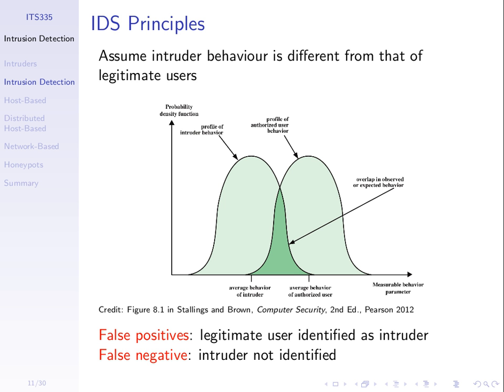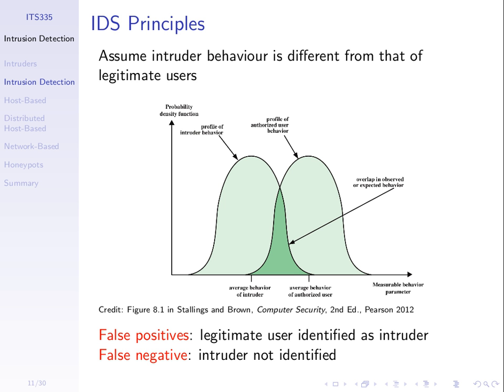So what this diagram shows is it's trying to capture the behavior. This is the behavior of a normal user. And if this is the behavior of an intruder, if we can determine that behavior somehow, and we'll see ways to do that, then what we want to do in terms of the monitoring and analysis is to monitor the behavior, what's happening, and if the behavior of what's currently happening matches that of the intruder, then we classify this as being an intrusion. But if it looks like normal behavior, then don't classify it as an intrusion.